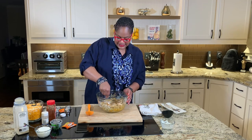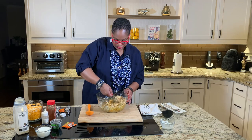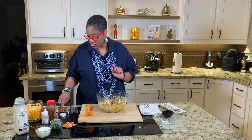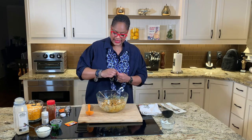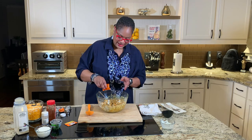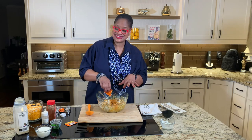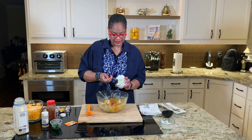Oh, yeah. See? Now, see how good that's coming together and looking? Oh yeah, and there's a lot of good salt also in that sazon. I'm gonna put one more pack of sazon in here. And then we're gonna also add some sour cream, okay? And that's gonna give us a really nice consistency for the filling to our enchilada, okay?